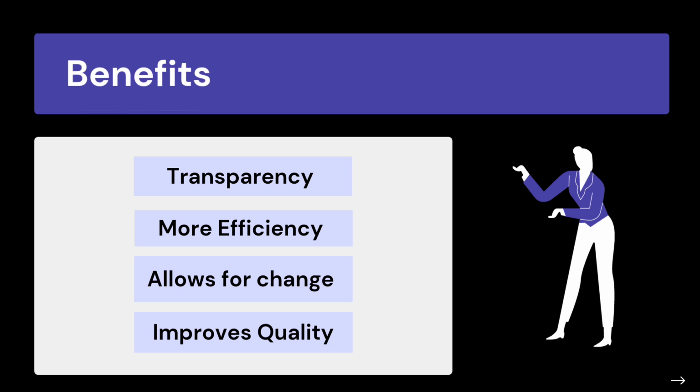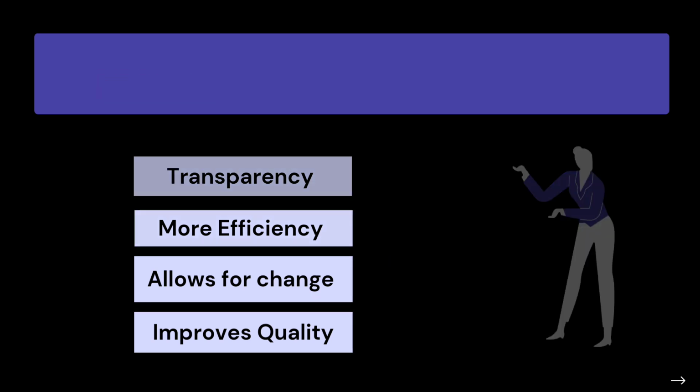And then the third is allows for change. It basically promotes change and adapting according to the market to increase business profits and satisfy your client or customers. Okay, so the fourth is improved quality. Not just does it improve the quality of the product overall, you can also increase the morale of teams and employees as well and make a better product. So these were the benefits of Agile.